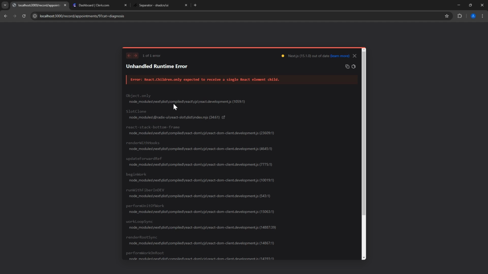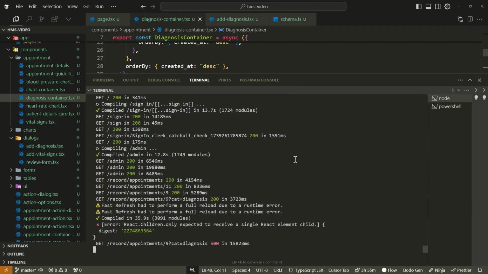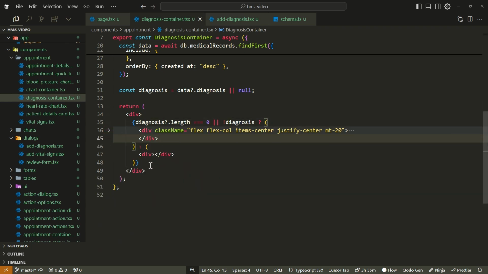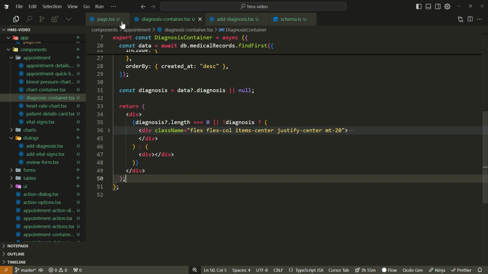Okay, so I'm getting an error that React children only expect, I think, a single argument. So I don't know where. So this is 1, and this is also 1. So where?